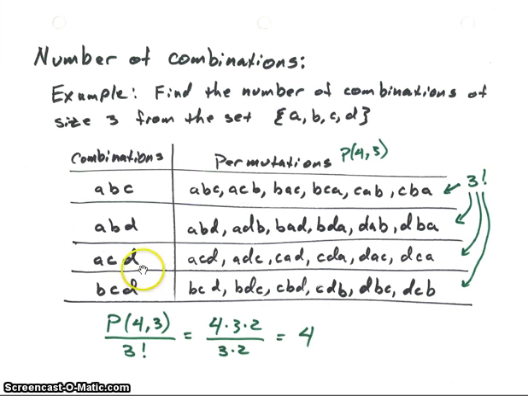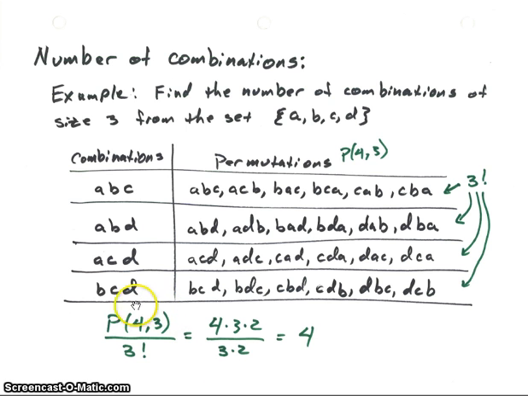Now the number of combinations we have is a smaller number than that, and we would get the number of combinations by dividing by that 3 factorial. For each one of these rows we've got only 1 combination, so we would divide by 3 factorial, which would give us on the top 4 times 3 times 2, I'm leaving off the 1 of course, and then 3 times 2 on the bottom. Those would cancel and give us 4, which is exactly what we were expecting. Over here we had 4 combinations, so we wanted the result to be 4.